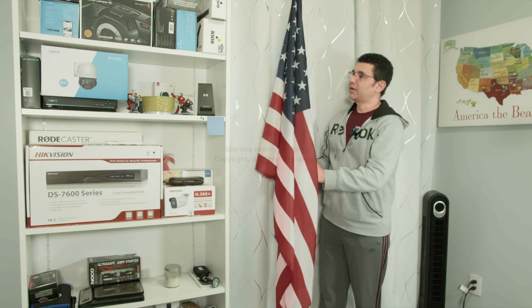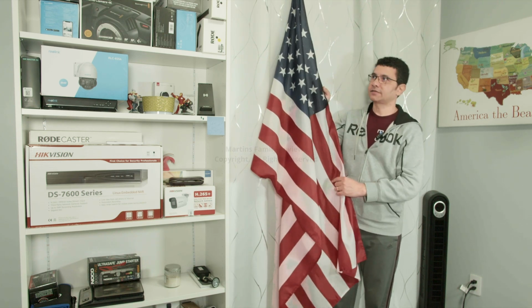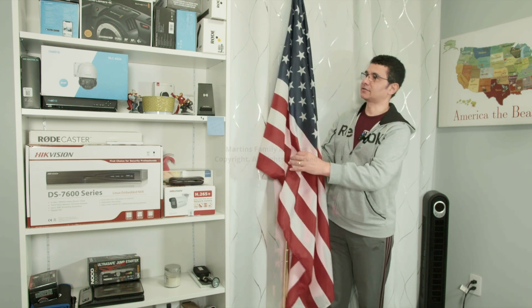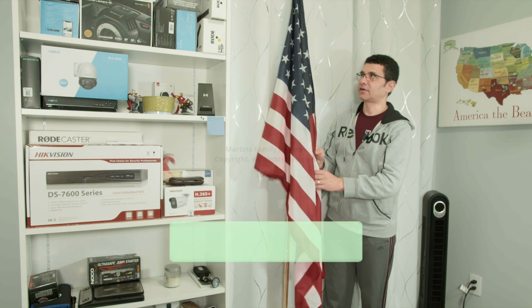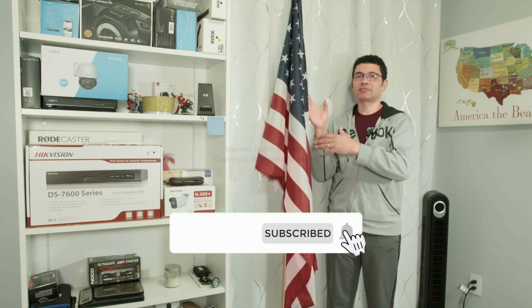And I'm pretty happy with this product, okay? When it came at first, I had to iron it because the flag had a lot of marks, because it was folded, so I had to iron it. You guys can see this in the background, so I'm recording videos with the flag in the background, so it's pretty nice. I like it and I recommend it.